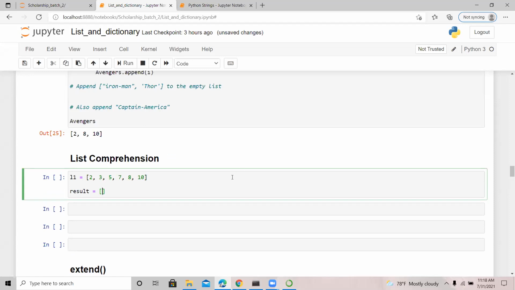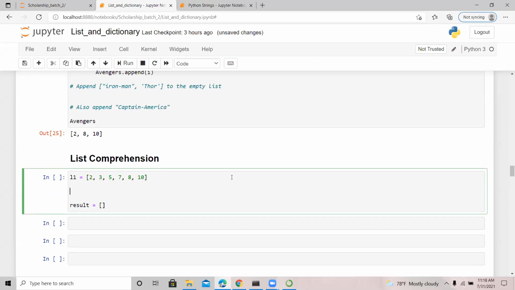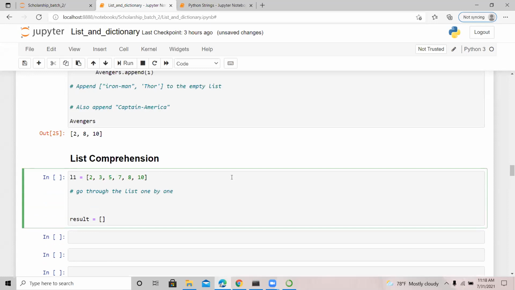Remember, the first thing you want to do, most times, is put what you want to do in comments. So the first thing, we want to go through the list one by one. The next thing, we want to get the odd numbers. Odd numbers are numbers that when divided by 2 have a remainder of 1.